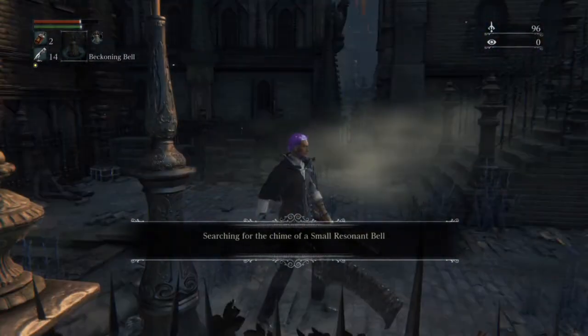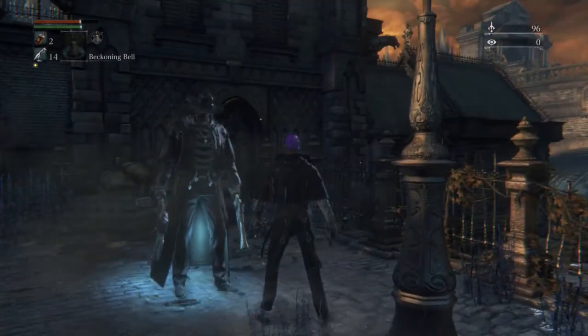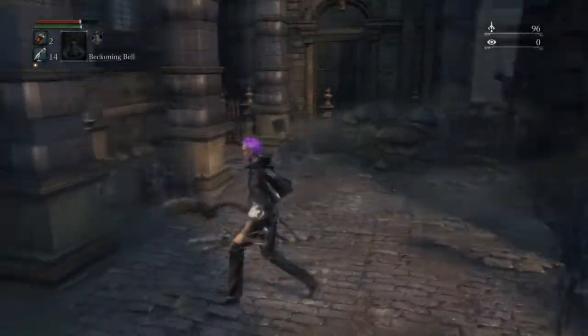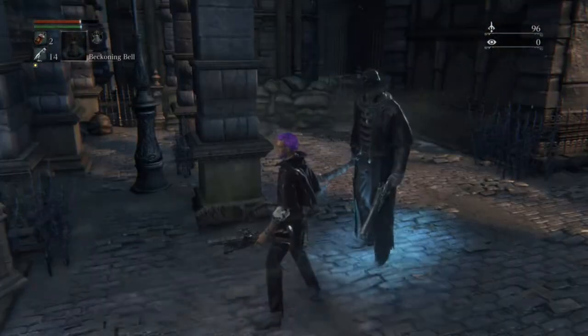So you want to do this before you've killed the second boss, as you can technically do the second boss first. Like I said, the first one is optional, so if you do the second boss first and have already killed him, I believe you'll not be able to summon him here, so you want to make sure you're doing this before you've actually killed this NPC. So anyway, once you've summoned him, you want to quickly make your way back to the boss battle exactly the same way you did before.